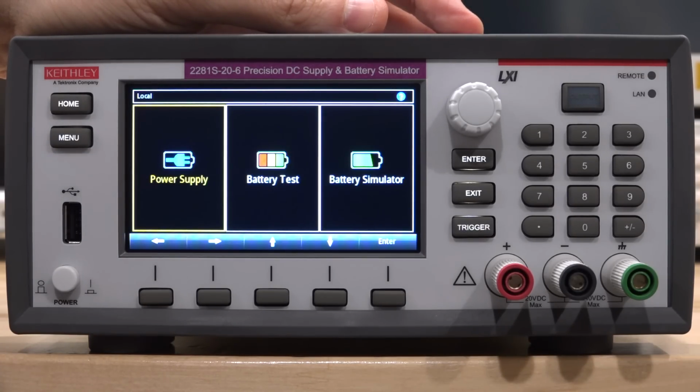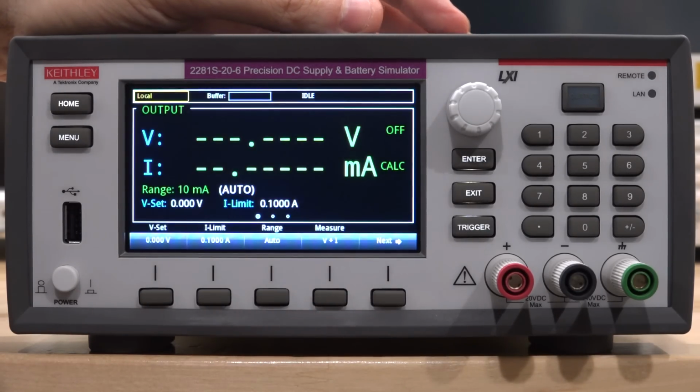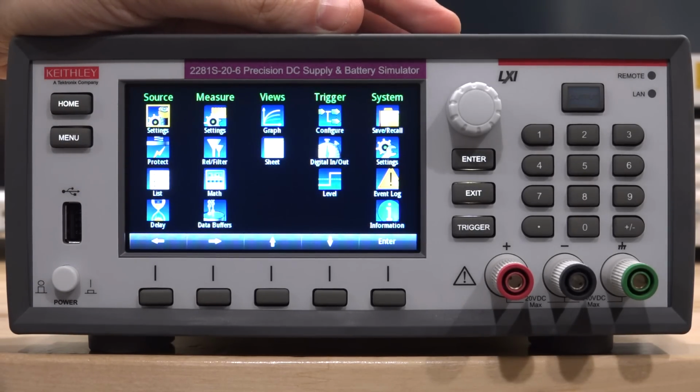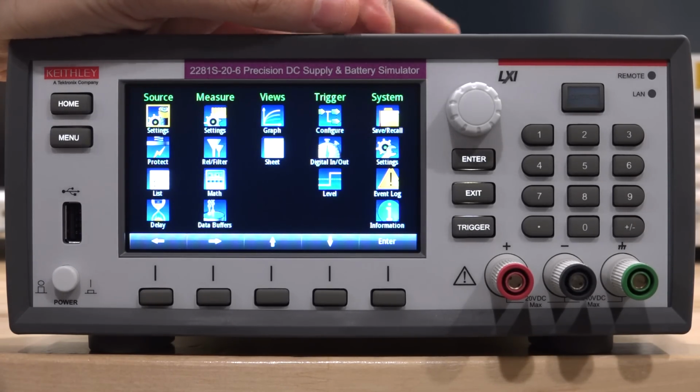But what's really nice is that when you select one of these functions, and then you go under the main menu, you get all the functions for that particular mode of operation. And they're all fully independent. So advanced triggering, how you measure graphs and how you plot them, what kind of source and measure properties it has, are all fully independent from each other.